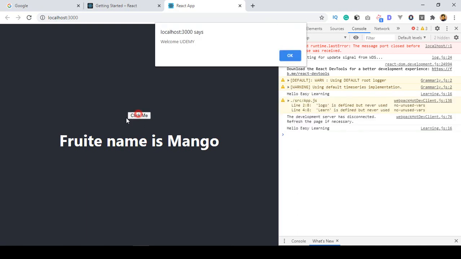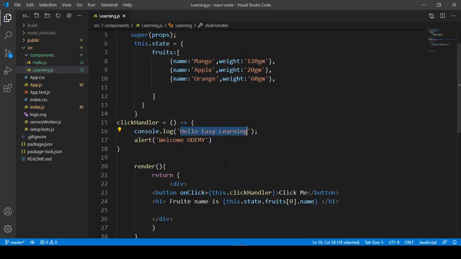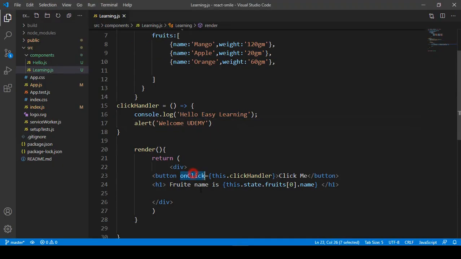Okay friend, so I hope you can well understand it. Now our alert is visible, and our console log data is visible. So that is our onClick function. There you can see that is our onClick, and inside the onClick I pass our property, and in the property I created an arrow function. Inside the arrow function I pass the console log data, and also the alert data. Then I simply added this property with this and then our property name, right friend?